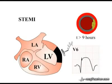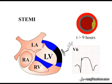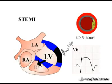When the full thickness of myocardium under lead V6 is dead, lack of depolarizing flow through the dead segment results in a reduction of R-wave activity. With no current traveling through the dead left ventricular muscle underneath it, the lead has an uninterrupted view of septal depolarization. In effect, the infarct has created a window through which lead V6 can see the entire process of septal depolarization, and the recorded Q wave becomes deeper and more prolonged.